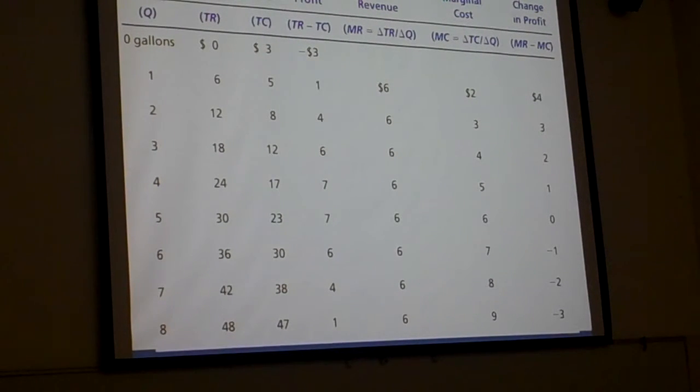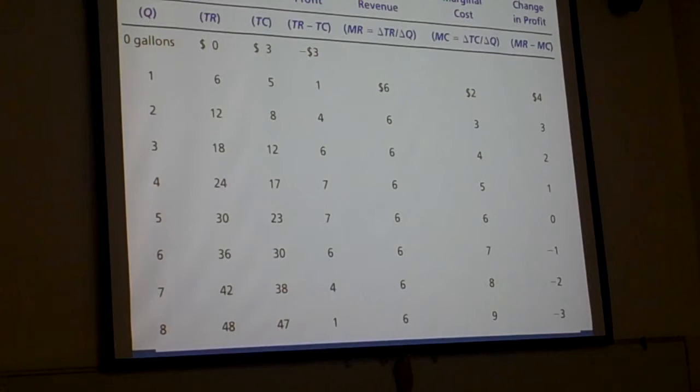And as we just talked about, to sell the second unit, it costs me 2 to make it and sell it. The third unit costs me 3, and then 4, and then 5. So each time I produce another unit, it costs me more and more money because of diminishing marginal product. So I keep increasing the number that I'm producing and selling until that number is equal to the revenue that I'm getting.